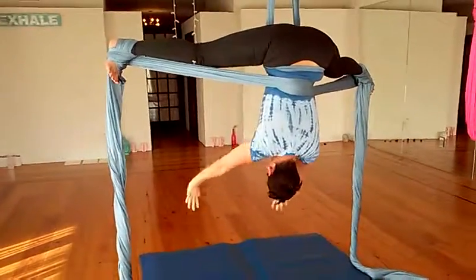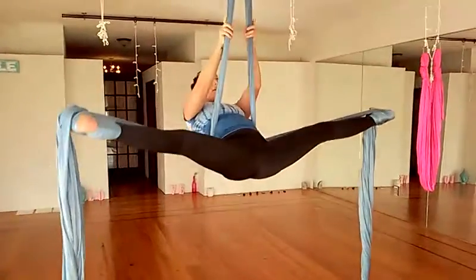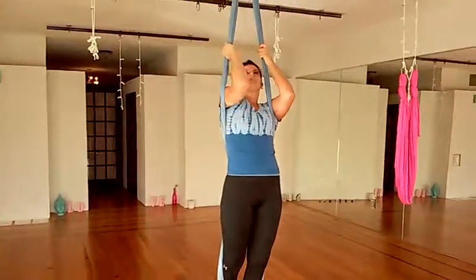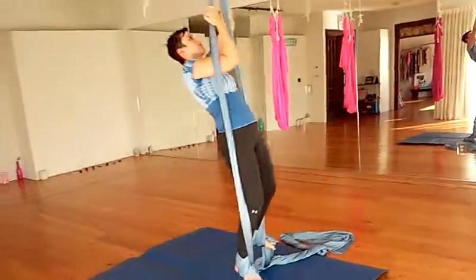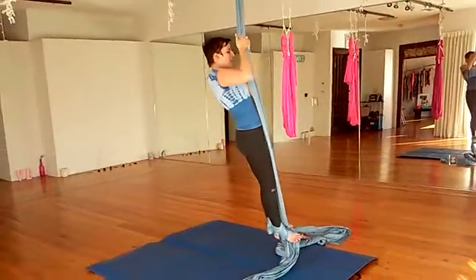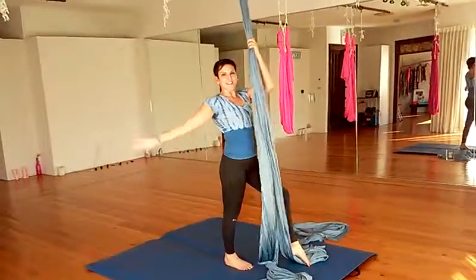To come out, I pull my hand onto the fabric. Pull myself up. Put my legs together. Reach my arms to the front of the fabric. Pull my chest through. Uncross the fabric. Bring my shoulders back. Re-grip the fabric. Pull myself up. Point my toes and release myself onto the ground.